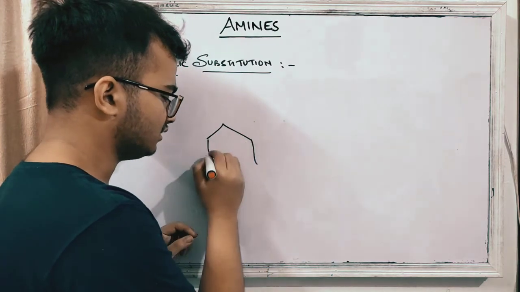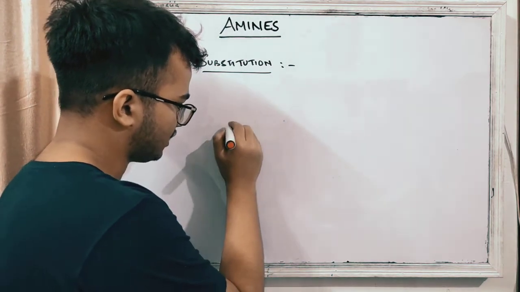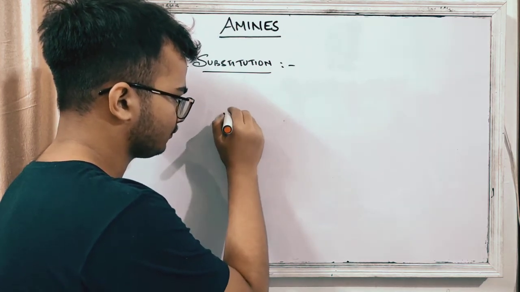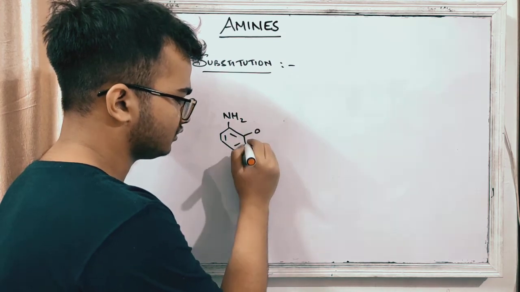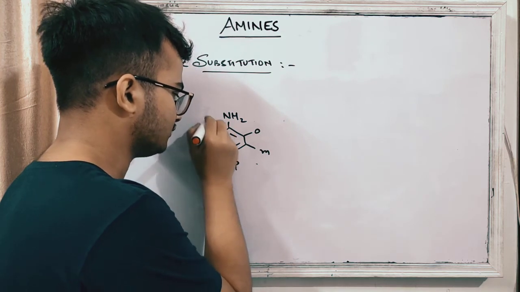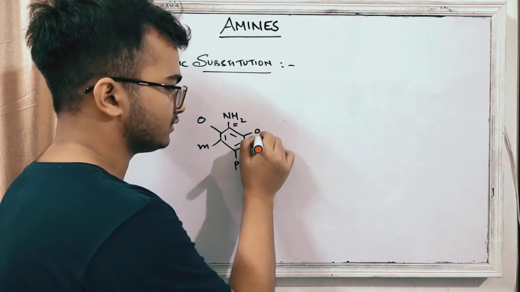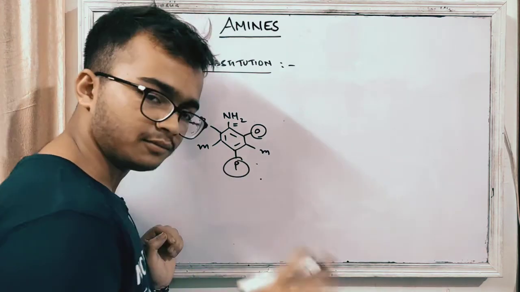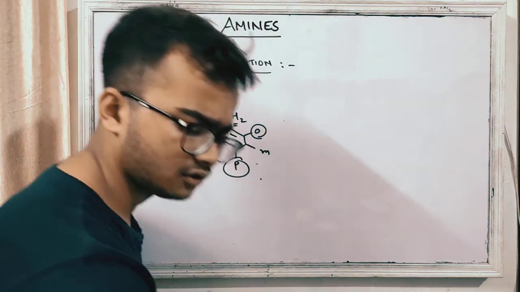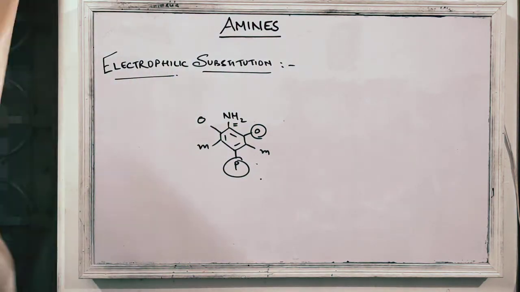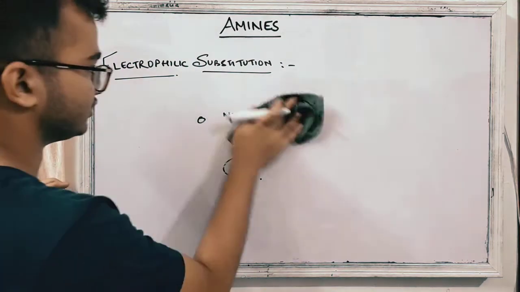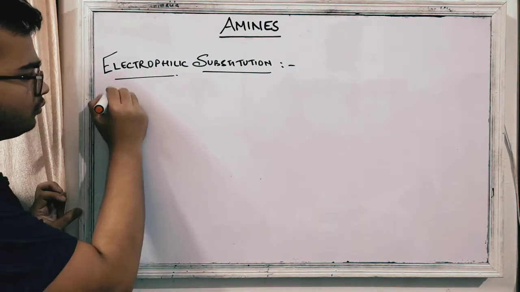Now if this is your aniline, this is the ortho position, this is the meta position, this is the para position. Similarly, this is the meta position and this is the ortho position. Now this NH2 group is an ortho and para directing group. Clear up to this much? Only this much knowledge you need, and now I am doing the bromination. Okay, so copy it, copied, done. Give the heading bromination.